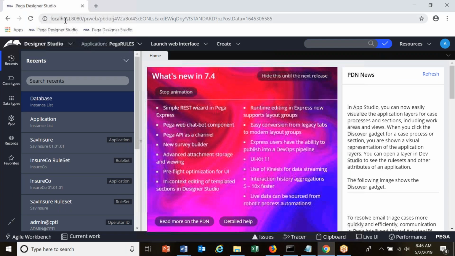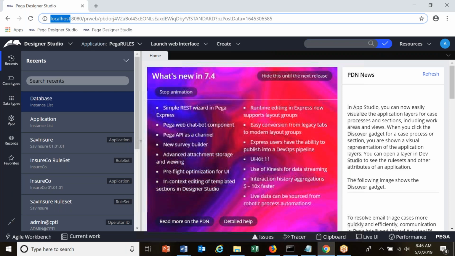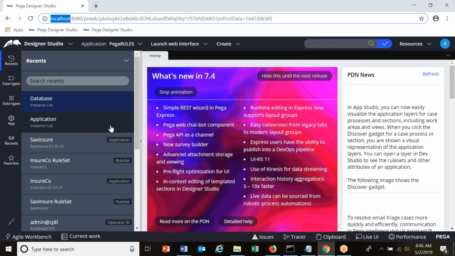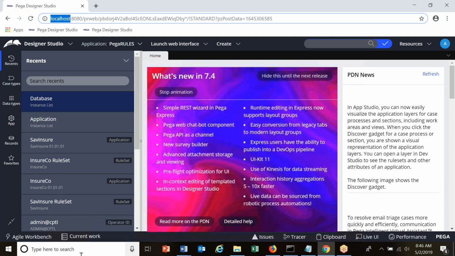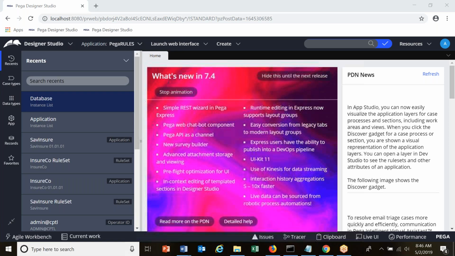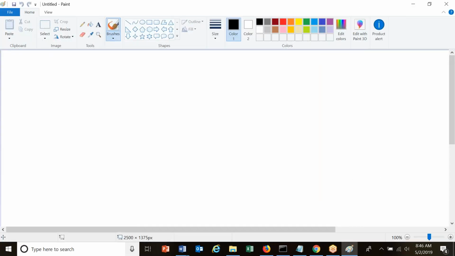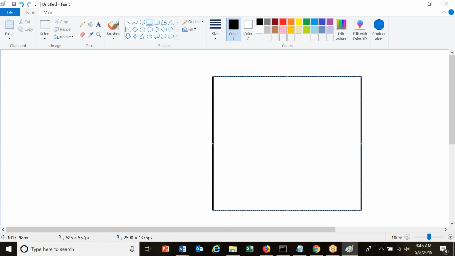On the browser, what is this? Localhost. What does localhost mean? Your PRPC application is installed on a local server. Let me open this. It's a good question, and everybody has to understand this. What is happening once you start the server? Once your installation process is done, it will install a server.